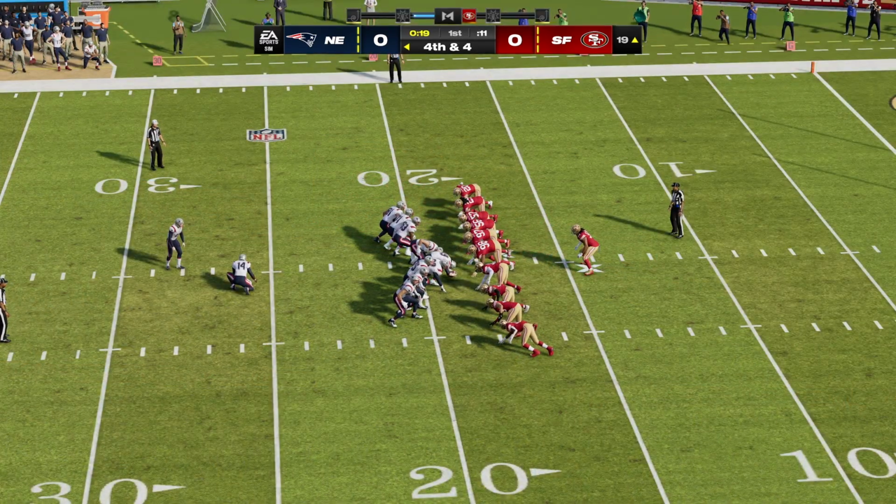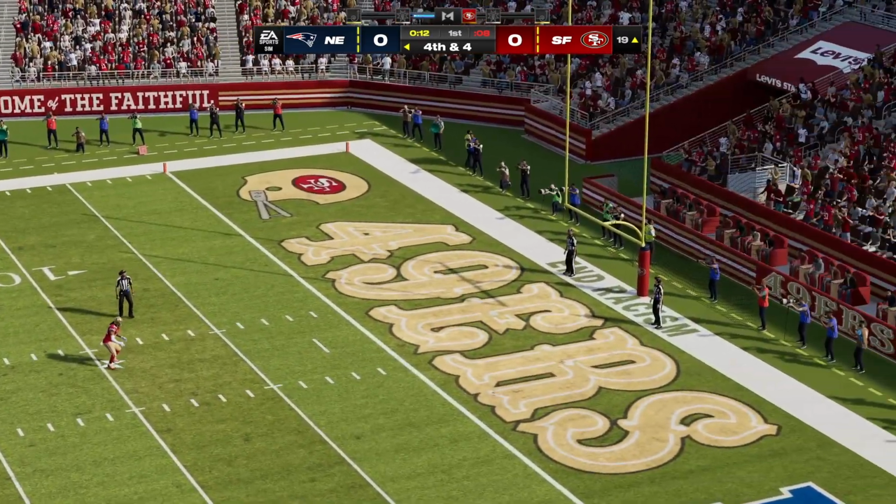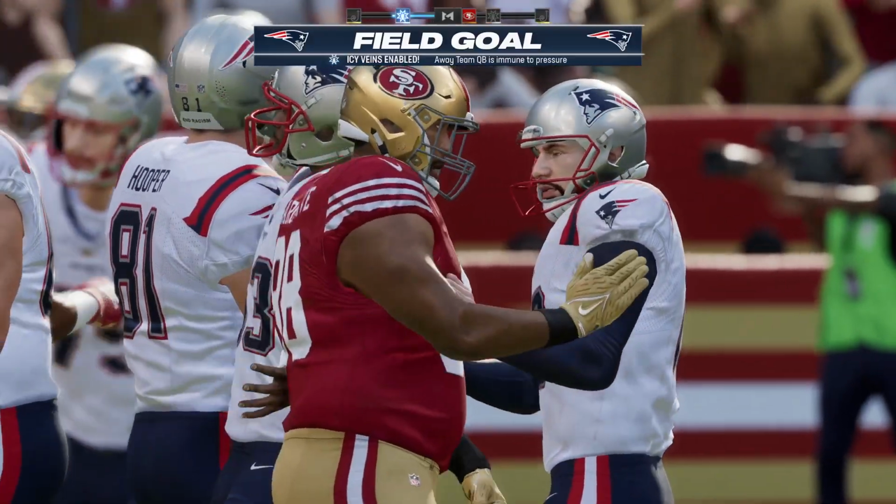Field goal unit and Joey Sly now. This from 36 yards out. Sly able to put this one through. And the Patriots jump out to a 3-0 lead.